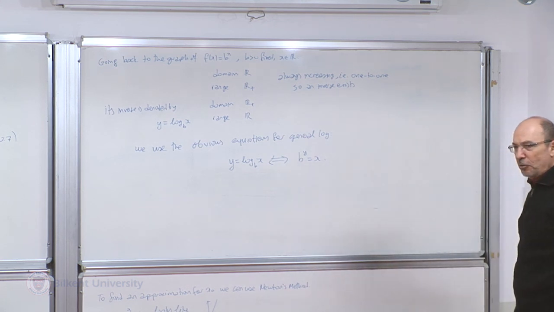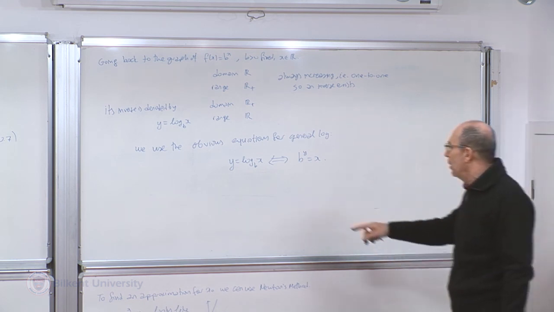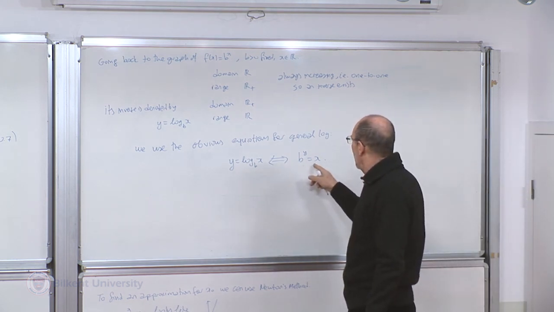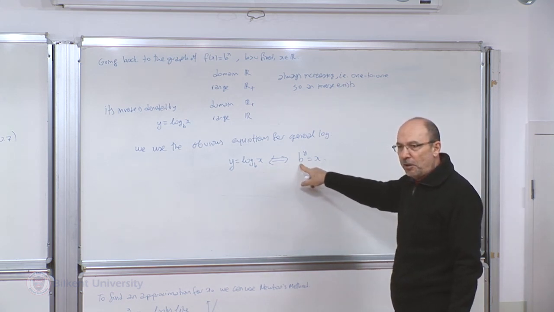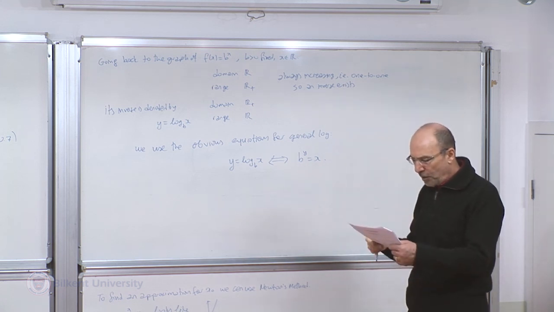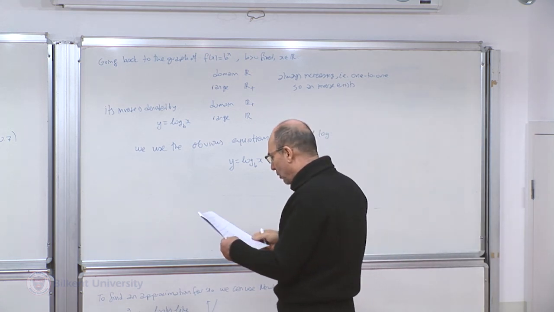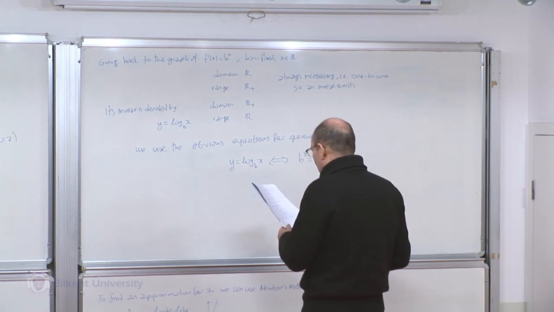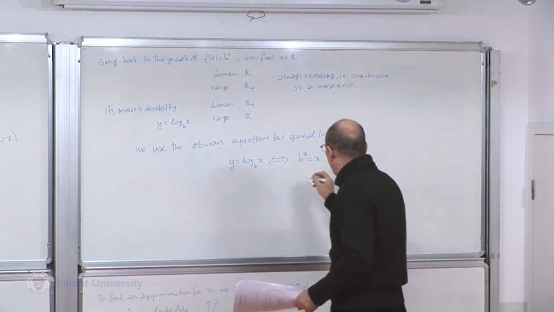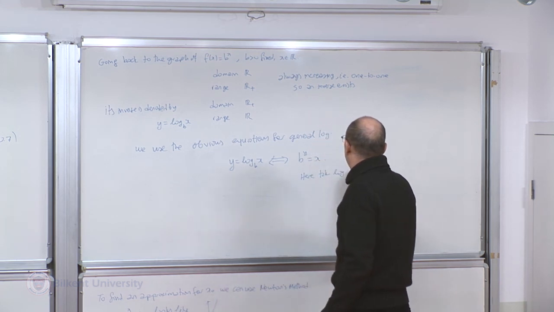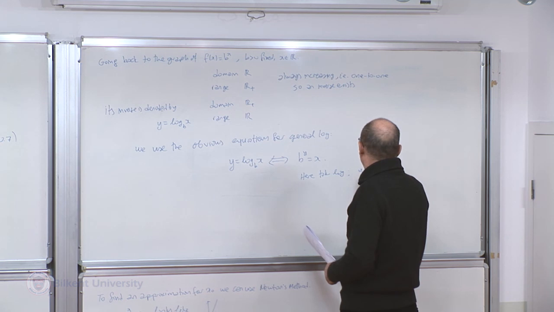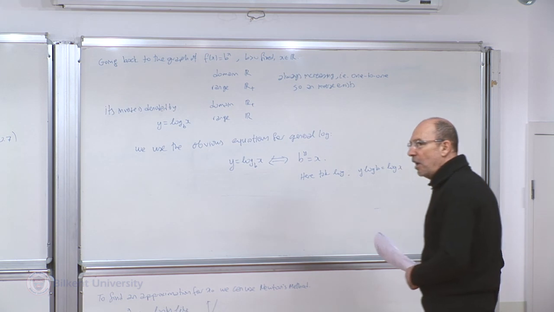We do this so that we can understand how we take the derivatives. Okay, so what is the derivative of this? On this side, we know how to take derivatives because I changed this to the natural exponential. So let us see what we can do on this part. Okay, so here take log, the usual logarithm. So what does it say? y log b equals log x, or ln x. Okay.